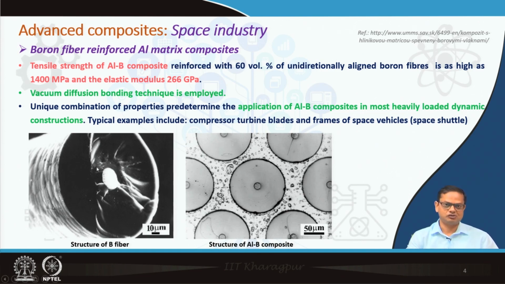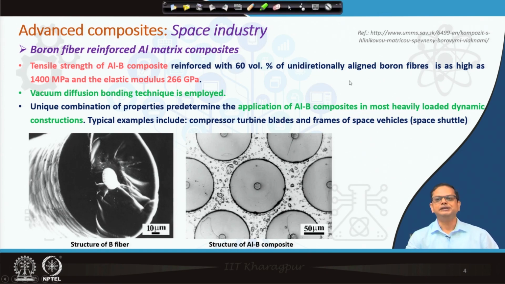As you can see from the cross section picture, boron fiber has been synthesized by chemical vapor deposition. You can see there is a core which is basically the tungsten wire. On the tungsten wire, boron gets deposited by the chemical vapor deposition technique. When we discussed boron fiber long back, we said that even though it is costly to make, boron fibers are used in exotic applications.